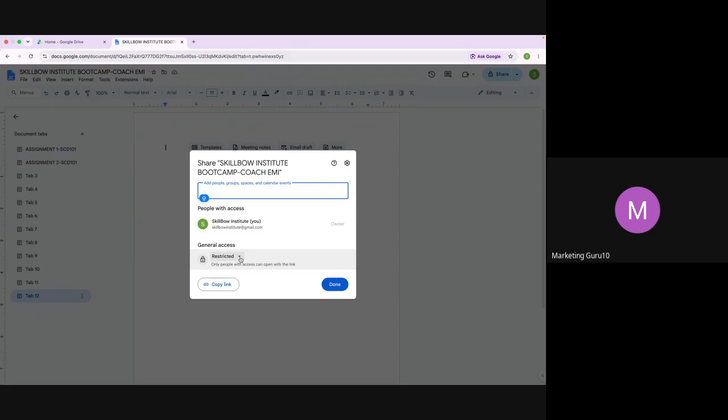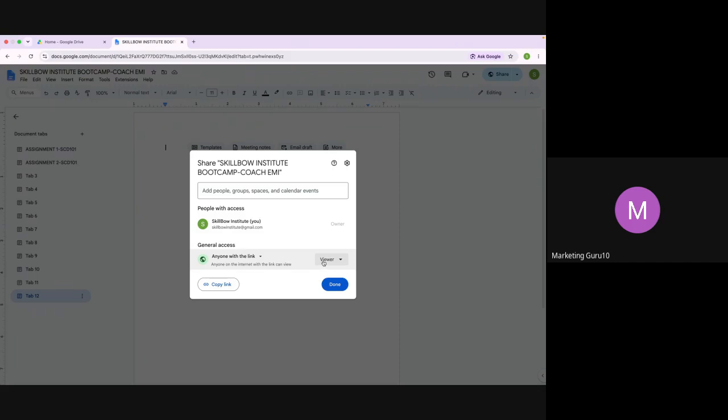Even as a professional, sometimes you may forget to grant access to your clients to access your sheets. So click on this drop down button here. You are going to see anyone with the link. Click on anyone with the link. You see, we have removed it from restricted to anyone with a link. It means anyone existing on the internet is going to see this document when you give them the URL. Okay, now, but you can see that this is viewer.